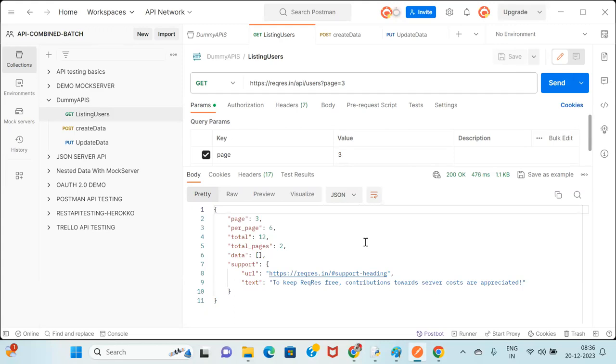So we have UI testing, but why do we require this? Because compared to service testing, UI testing is a bit slow. Compared to UI testing, service testing will give us the result very fast, because in UI testing many factors are involved.